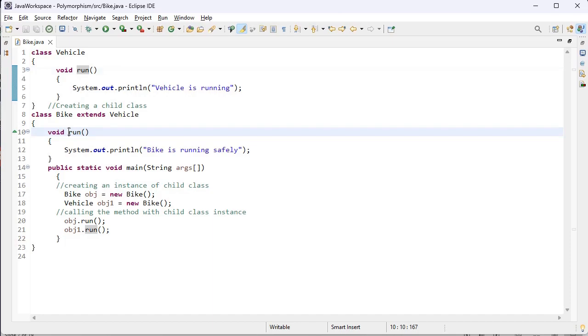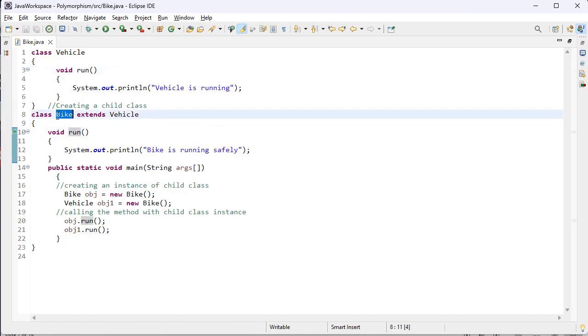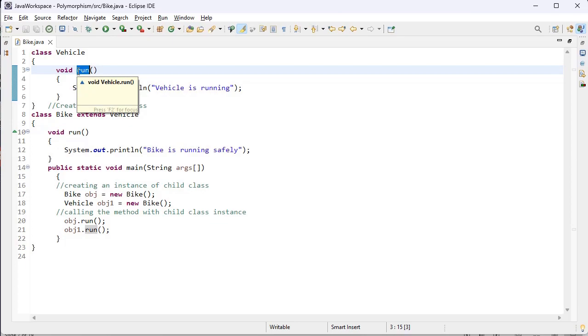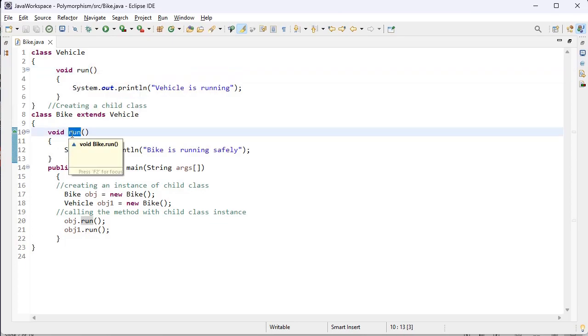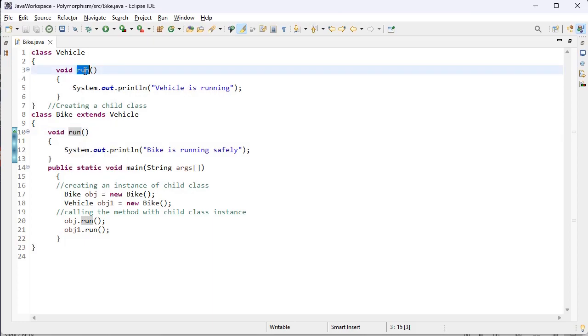When a method in a subclass has the same name, the same number of parameters and the same return type as a method in its parent class, then the method in the subclass is said to override the method in the superclass. So this is the example program for runtime polymorphism.